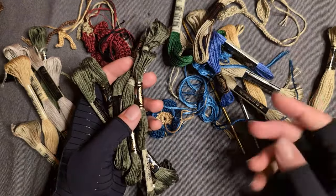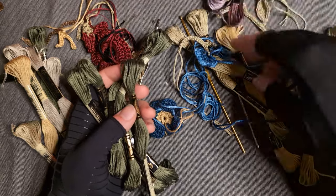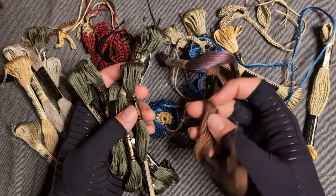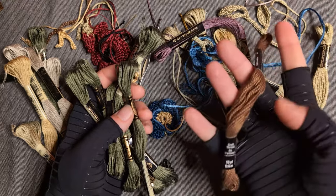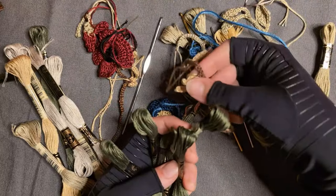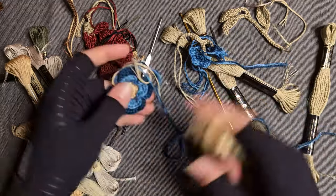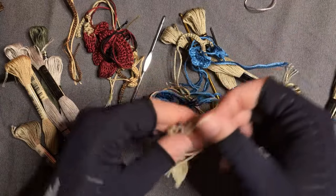There's a lot of other skeins of different colors. I'd even tried some purples, and I'm not sure which ones I'm liking. These brown ones are left over from some friendship bracelet kit I got forever ago. So hopefully I don't ever need more of those, which I think are nice for this. So I have a variety of colors here, but these are gonna be other stem colors. I bought a few more yellow to be like the center of this. I don't think I'm gonna do too much with that. This is my favorite leaf pattern.